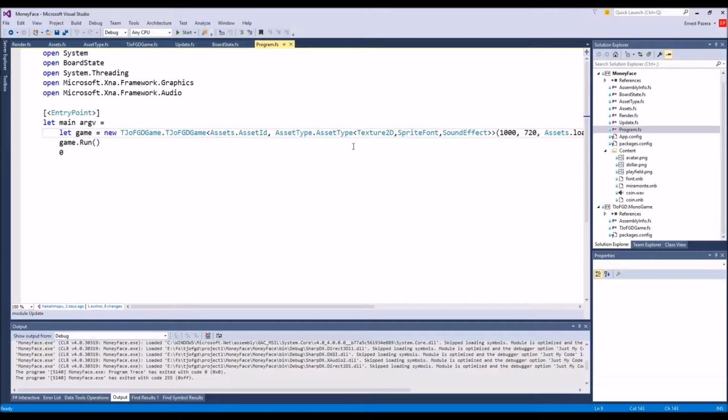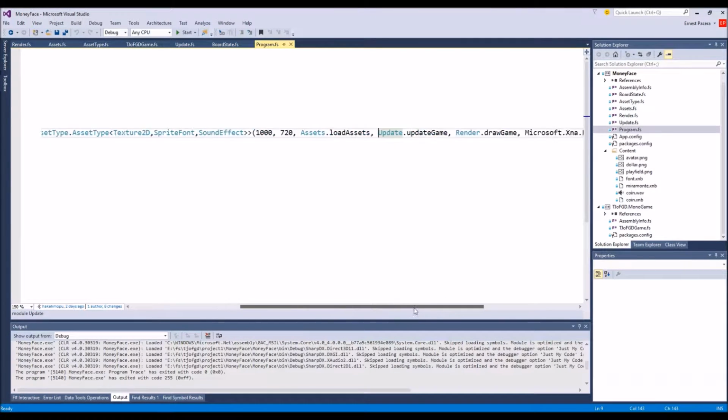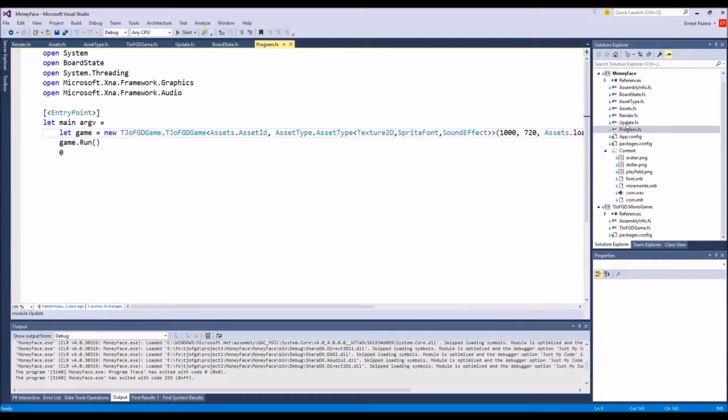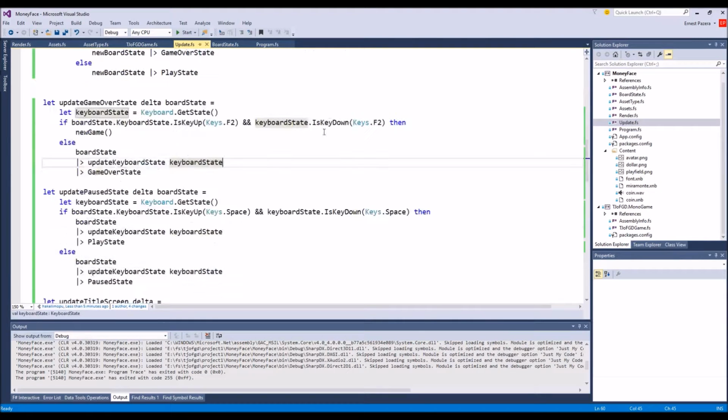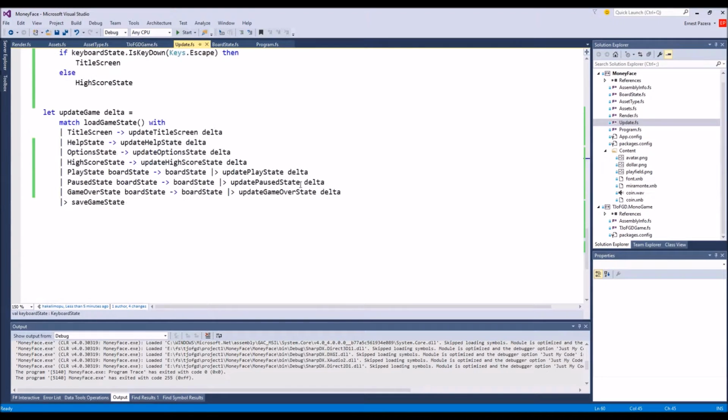So we have update game and then draw game. Update game is the place.